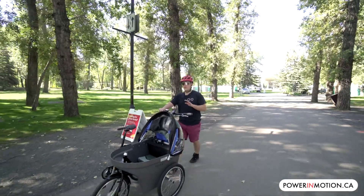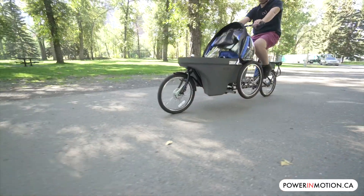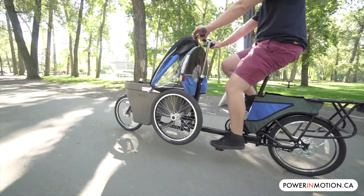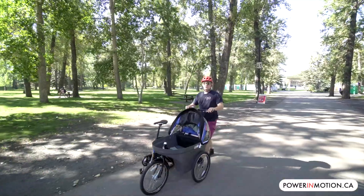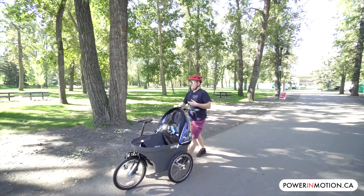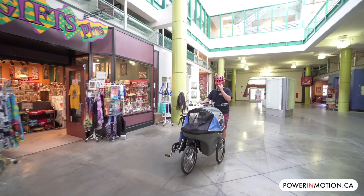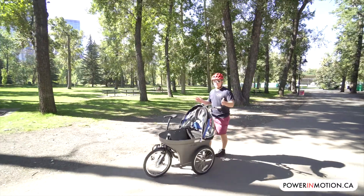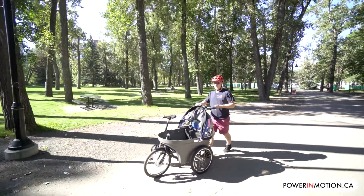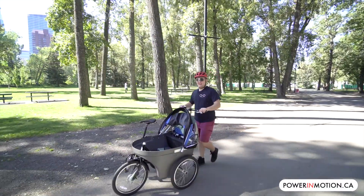So that's what makes the Wyke Salamander so unique — it's a chariot, but it's also a cargo bike. If you're looking for a box style cargo bike to interact with the kids or keep an eye on your cargo, this is a great bike for that. The chariot mode also offers a lot more functionality, whether you're taking the kids to a park or taking it into a store and doing your shopping as a cart. The Wyke Salamander offers a lot of functionality and versatility for those looking for a box style cargo bike. If you have any questions or want to know more, feel free to contact us at powerinmotion.ca. Thanks for riding with me today — have a great one.